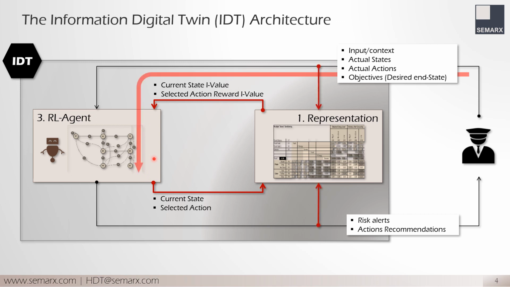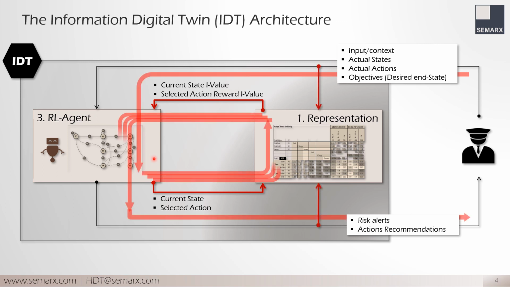The continuous interaction between the two components allows the Information Digital Twin to modify action trajectories in response to the flight's progress. The States and Actions Synthesizer is the third and most crucial component of the Information Digital Twin. This component relies on machine learning algorithms that learn the dependencies and correlations of the variables in the agent representation and their changes over time, and then recommend or update the states and actions in the reinforcement learning model accordingly.